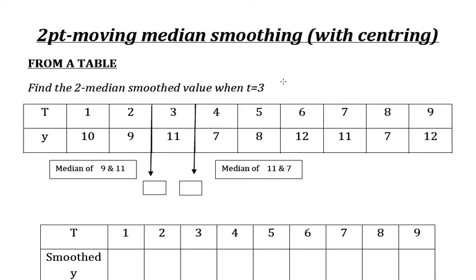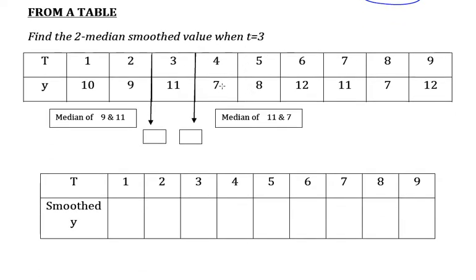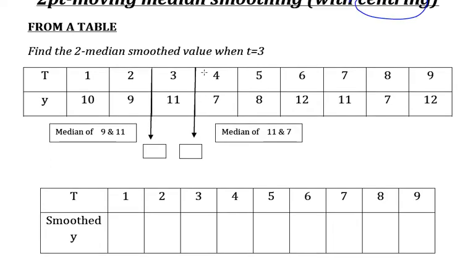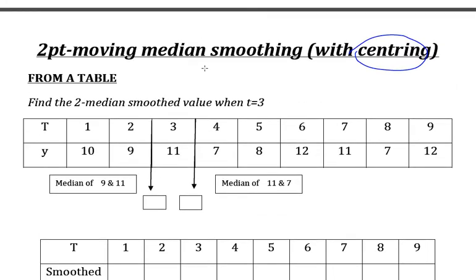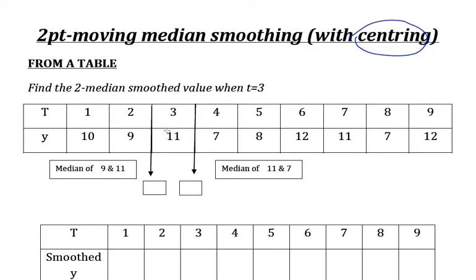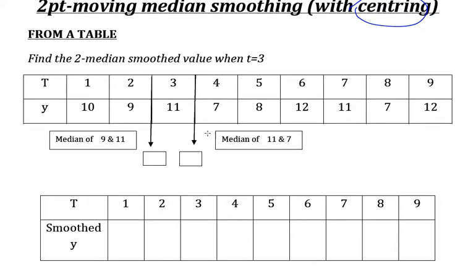We're not going to do it for the whole table because it does take time, and you know from finding it using the centering method that it can be quite messy. But if we do a couple on the table, from this table here, hopefully you will get the gist of it. It's pretty rare you'd have to do it for the whole table. Generally, from questions that I've seen, you just need to do it for certain values. But if you had to, say for an assessment task for the SAC, then yes, it would be fairly messy. So you'd want to make sure your workings are really neat in this case. I haven't given you a lot of space to do that with this sheet. So let's just find the 2 point moving median for a couple of them.